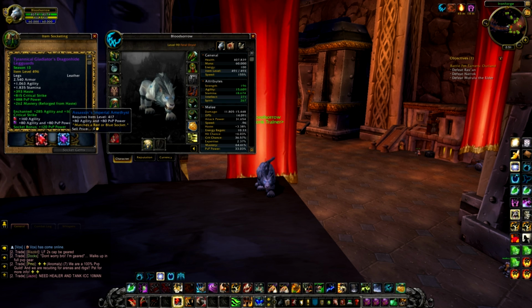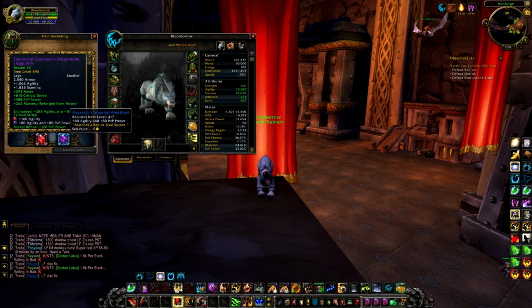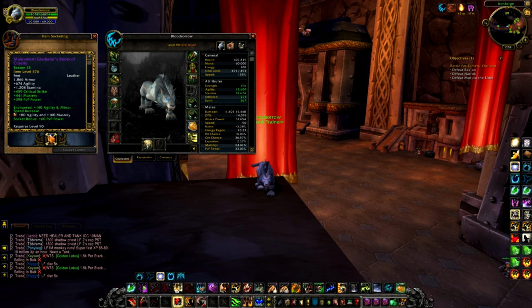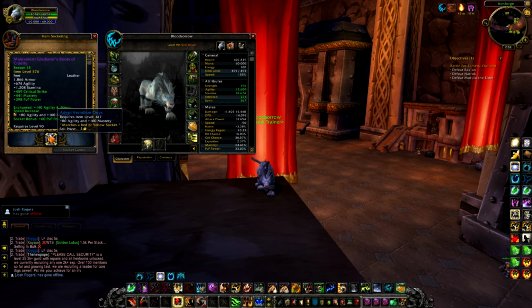So in blue, I'm running 80 agility and 80 PvP power, or 80 agility and 120 stamina. Red, 160 agility, and then yellow, 80 agility and 160 mastery. Now, that's covering the actual gemming. Some of you might want to mess around with certain stuff, but I like having the mastery part, so that's why I go with that.